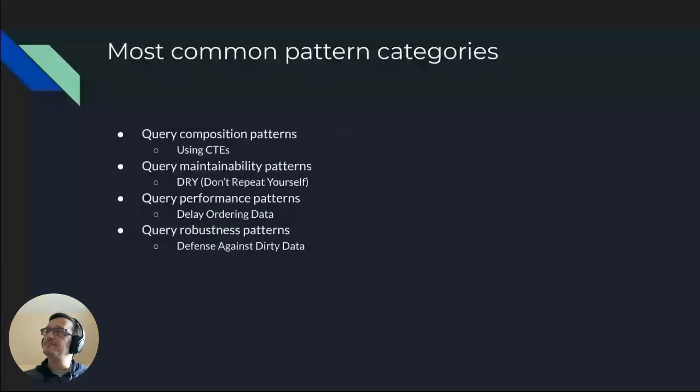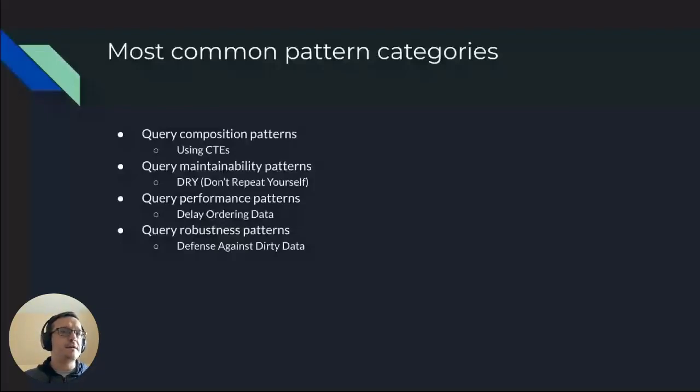And so I broke these patterns down into these four categories as I started to look into some of the code that I'd written, some of the code that other people had written. I noticed that they fell roughly in these four categories. Now, since I've published the book, I've come up with a few others, and I hope to expand upon them and release another version of the book with more of these patterns. But for now, these are the ones that I initially wrote about in the book.